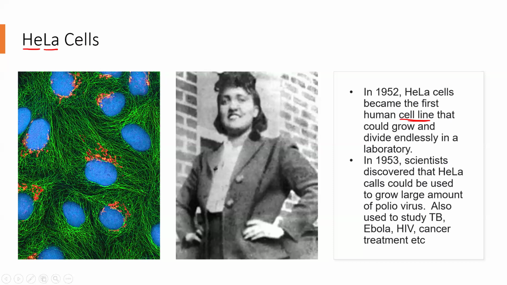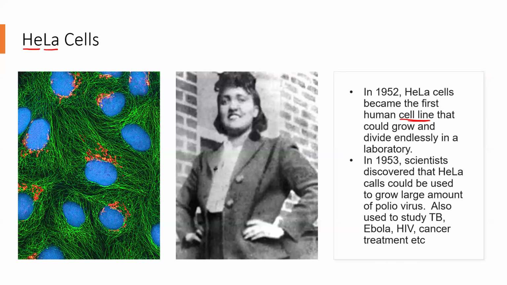And HeLa cells have been used in the study of things like tuberculosis, Ebola, HIV, as well as cancer treatment. So whenever you want to start creating a new therapy for whatever disease, you start at the cell level, testing them on cells. Then you can move up to the model organisms, and then eventually you can move up to humans, right? If the data are good.